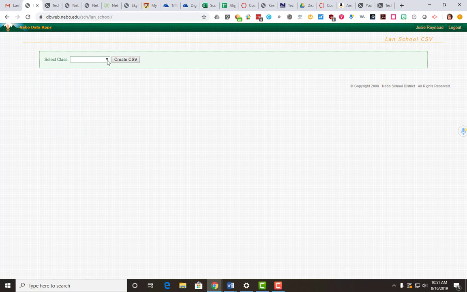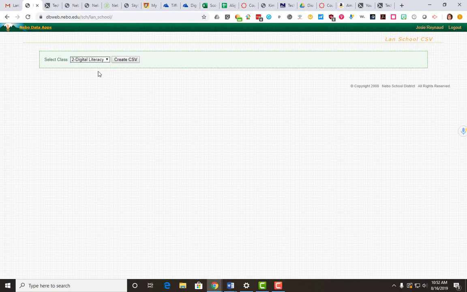And then from here, you should have a drop-down that lists each of your classes. Now, I'm not sure how these are numbered just yet. This is a brand new script that was just written. I teach 1st through 6th period, but as you can see, they're numbered 2 through 7. So I've let them know that there may be an issue with the numbering, so hopefully that will be fixed in the future. So you will choose one of those from the drop down.